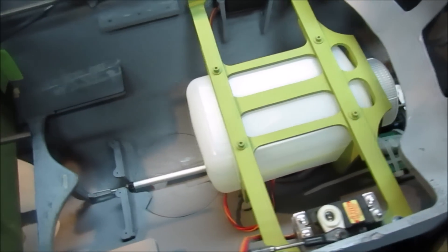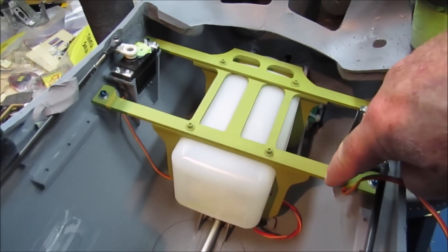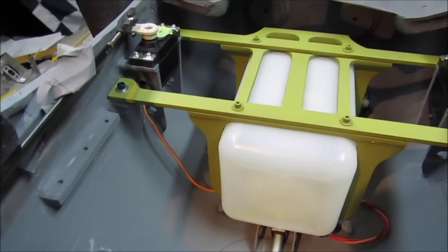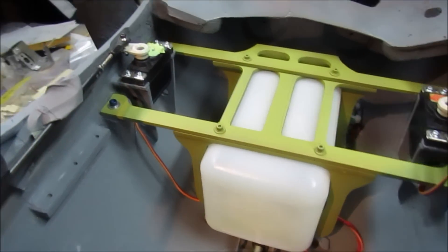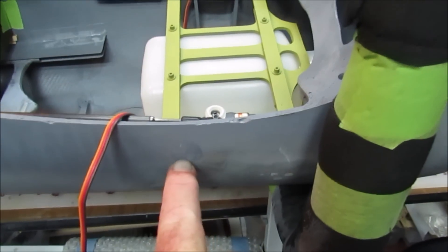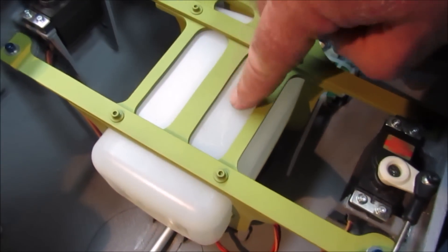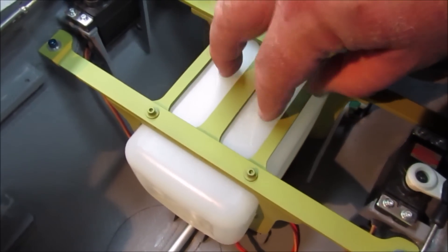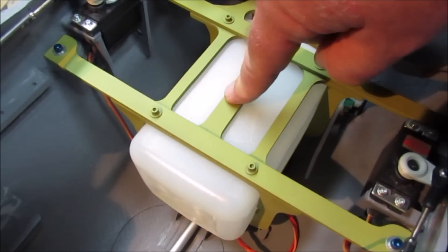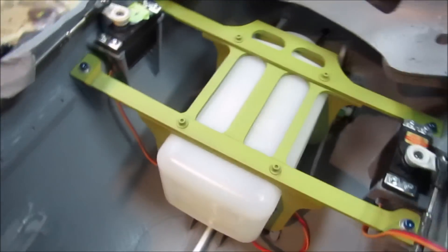The next thing that goes in is the fuel tank. This is a 32-ounce fuel tank, and this structure is eighth-inch end-grain balsa with carbon laminated top and bottom. It's very strong, very light, and it's roughly mounted on the CG — just a little bit in front of the CG. With 20 pounds — figure this thing weighs two pounds, so all it takes is about 10 G's and this thing with a full tank of gas could weigh 20 pounds. I tested this by supporting the corners and laying a 25-pound bag of lead shot on it, and it only deflected 112 thousandths. It's an extremely stiff structure.